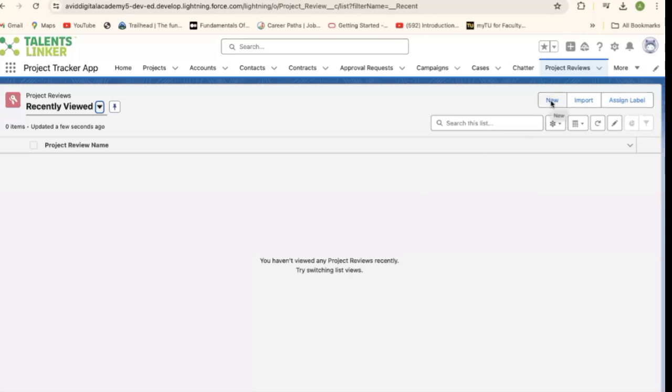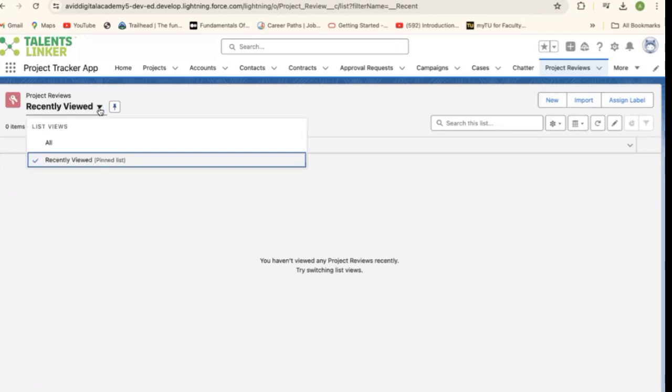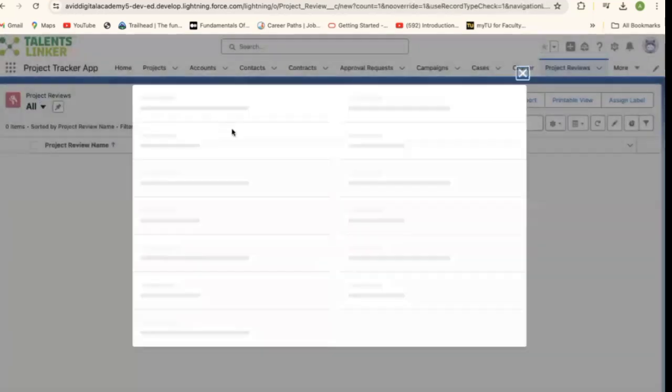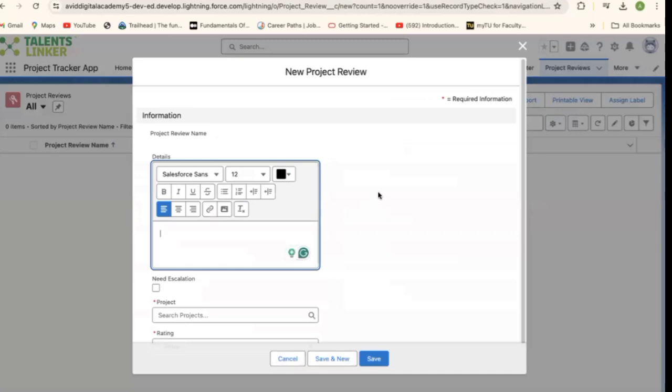Our new project review object is responsive. What I will do now is click on create. This is the digital object field that we just created. You can attach a link, you can actually attach an email to it.